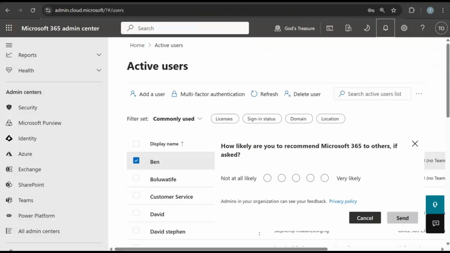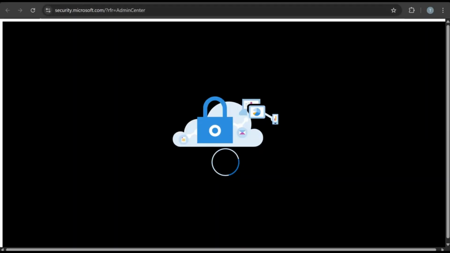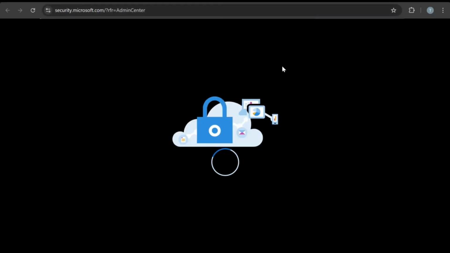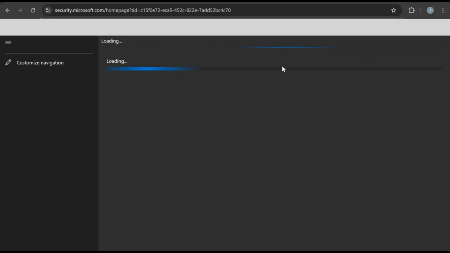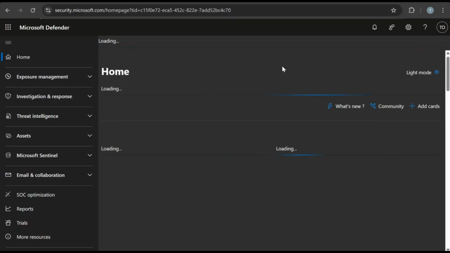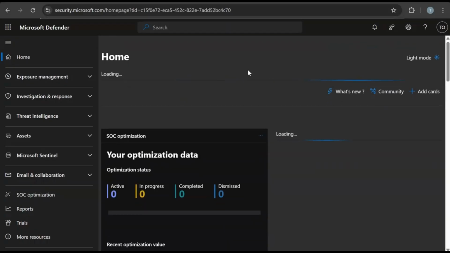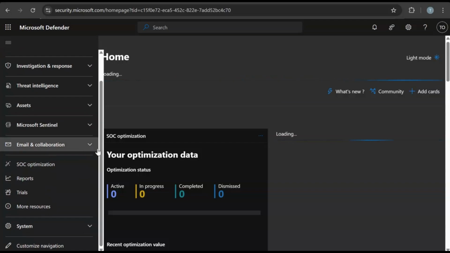One thing you should check also is the security admin center. When I click on all admins, oh yeah, it's right here, security. That's the Microsoft Defender. One thing you would want to do when someone asks you to enable a forwarding: forwarding is majorly if someone is not around, or if the person is a very important person and resigned, you would want every email forwarded to that person to be forwarded to another person. So you don't want to miss this, because if the emails are not coming through, that means something is wrong, and this mustn't be missed. This is something you have to check after enabling the forwarding rule for that tenant.